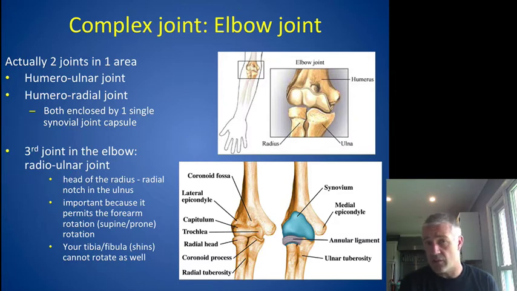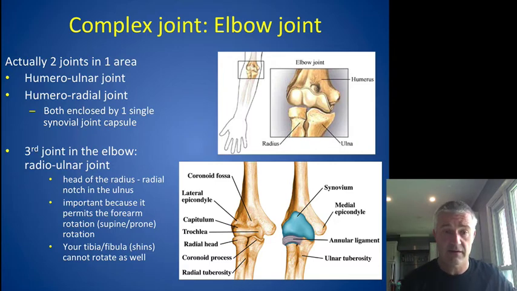Some of the other ones here, the elbow joint, another complex one. It's kind of a combination of a hinge and a pivot joint. So you can see the hinge joint, it's right here. The pivot joint is kind of rotating on this point right here as well as around right here. And you have a ligament that's helping to hold that and keep that spacing correct so you can do that pronate and supinate.